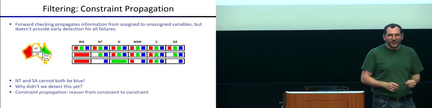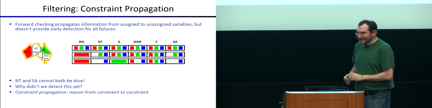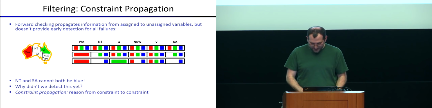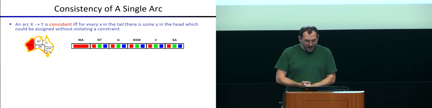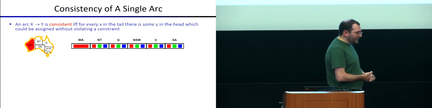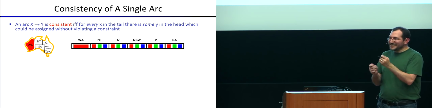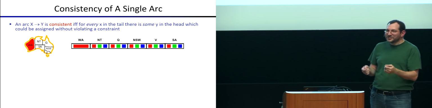The moment we've all been waiting for, arc consistency. Like, until today, we didn't even know about arc consistency. All right. So we were talking about forward checking. It was checking some constraints, but then there were other constraints that it didn't check, and if only it would check them.